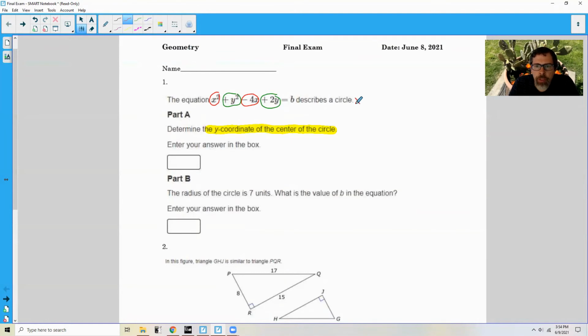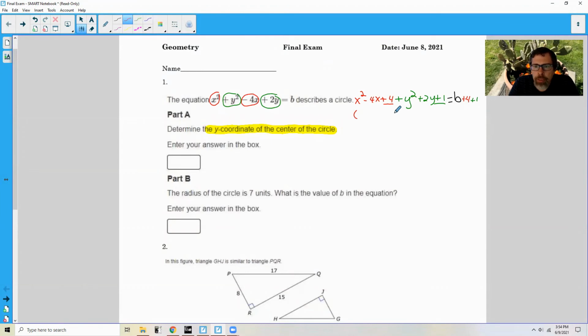First thing I'm going to do is combine my x's. To complete the square, you take b, divide it by 2, and square it. Half of -4 is -2, and -2 squared is 4. I always underline that because I'm going to add it to the other side. Then I have y squared plus 2y. Half of 2 is 1, and 1 squared is 1, and I'm going to add that to the other side. That is b, and so then I have to add 4 and I have to add 1.